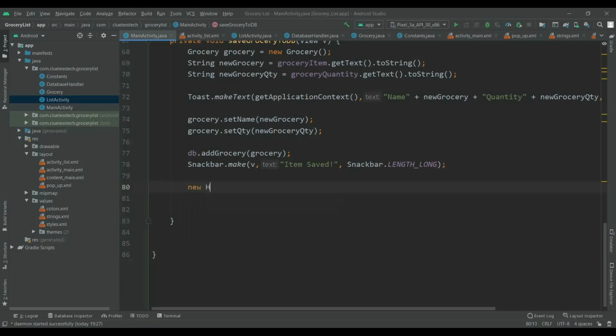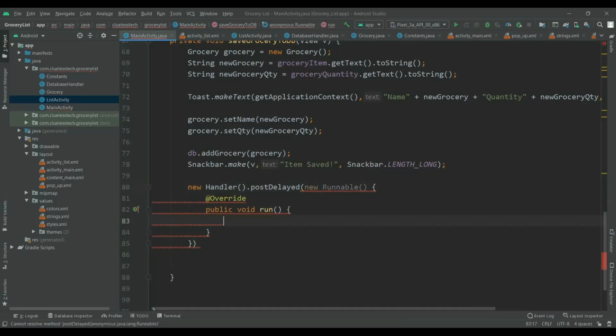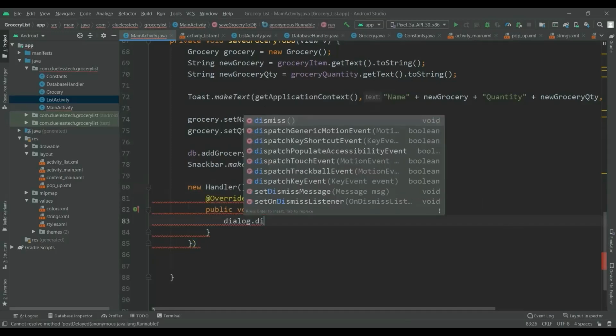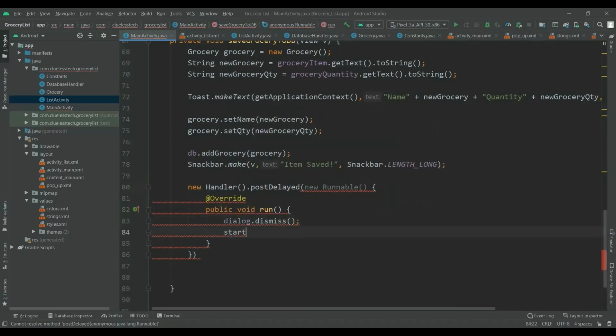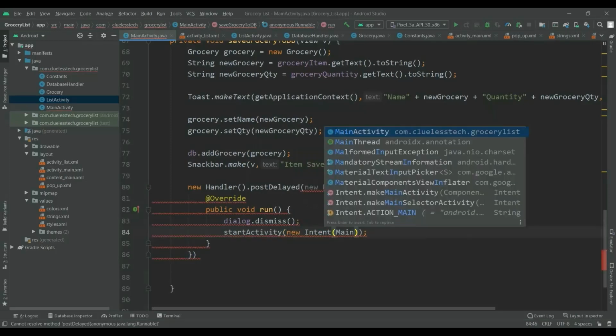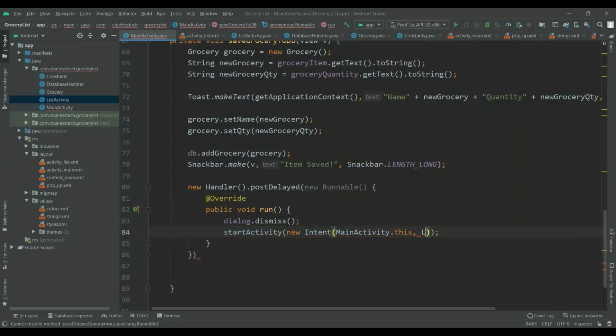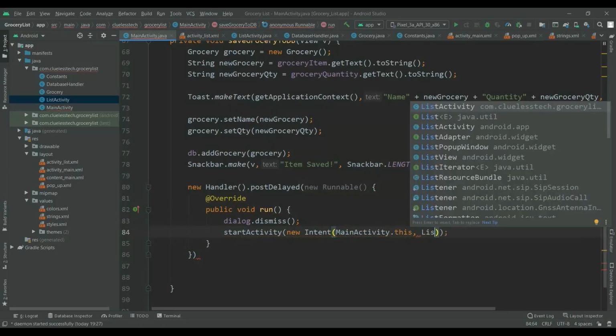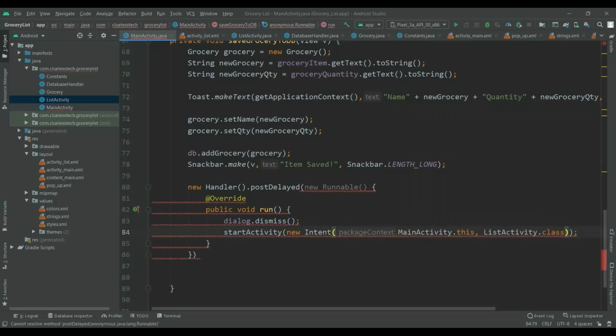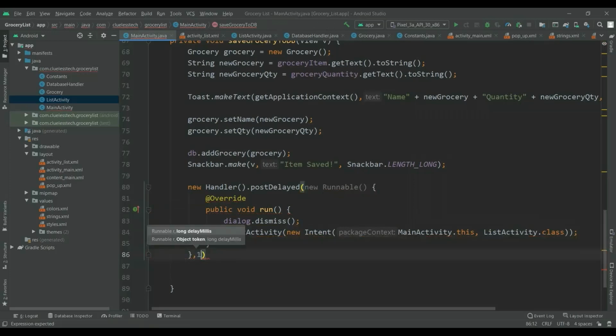So new Handler().postDelayed(new Runnable, and insert this dialog.dismiss() and startActivity(new Intent(MainActivity.this, ListActivity.class)), and give the delay in milliseconds.